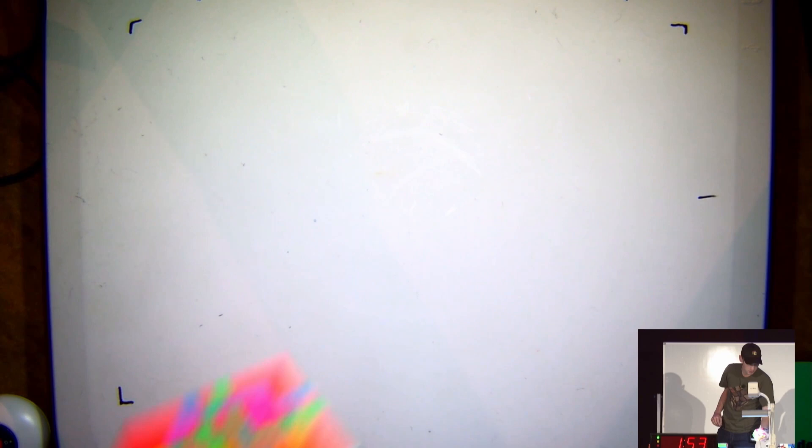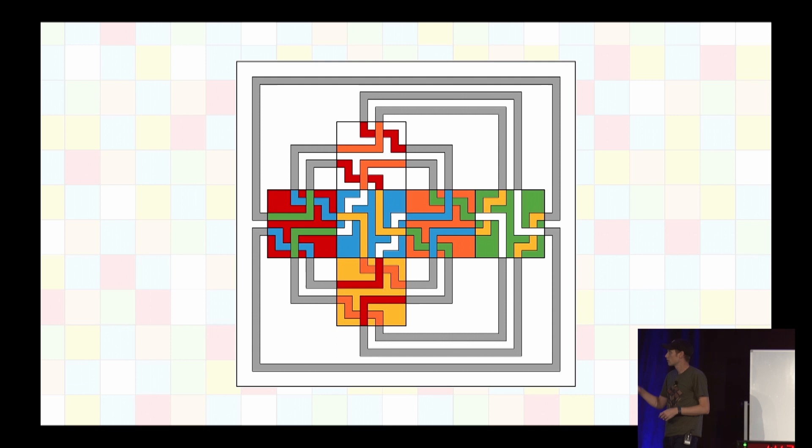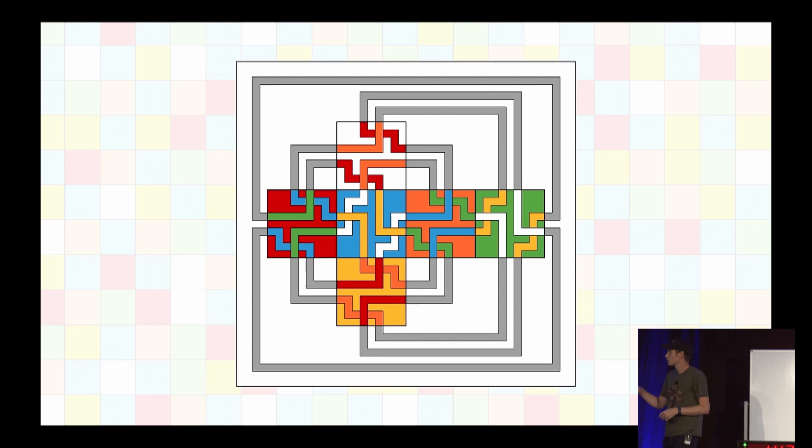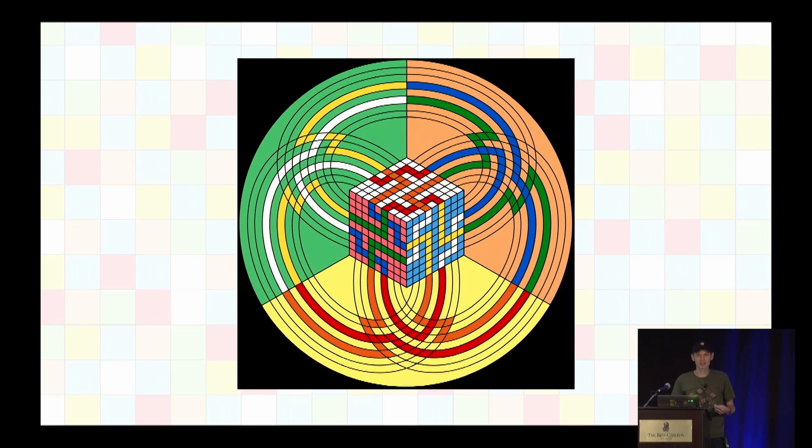So I wanted to visualize these knots and what was actually going on here. So I'm gonna go back to the slides, if that's okay. So I just put this on the normal skeleton of the cube to try to track out what's going on here. And you can kind of contract that knot and see that, okay, that one was this really nice link between these four squares.